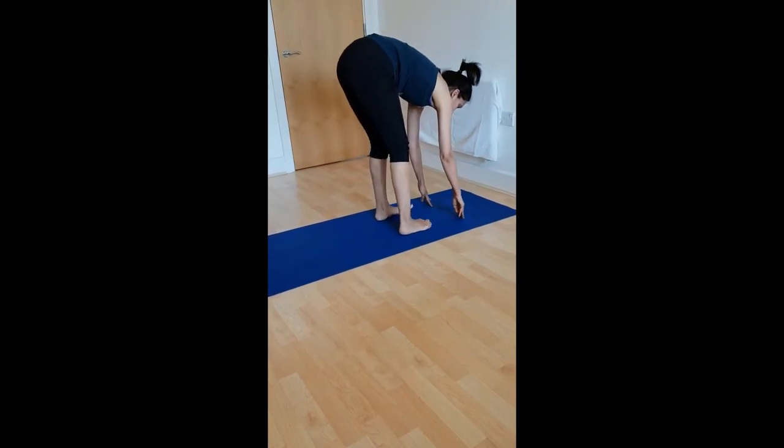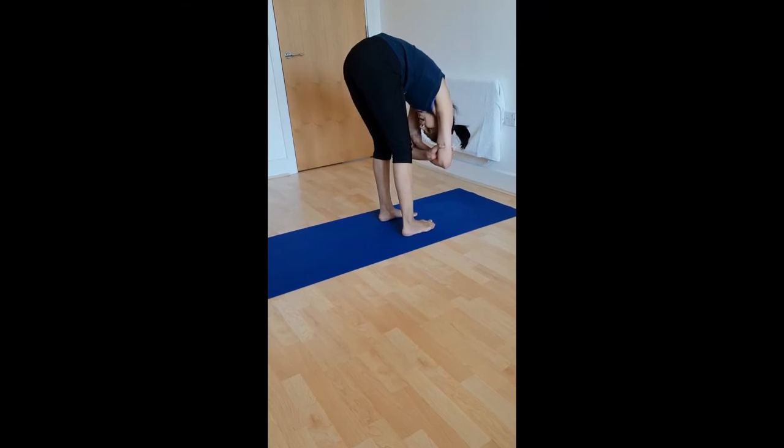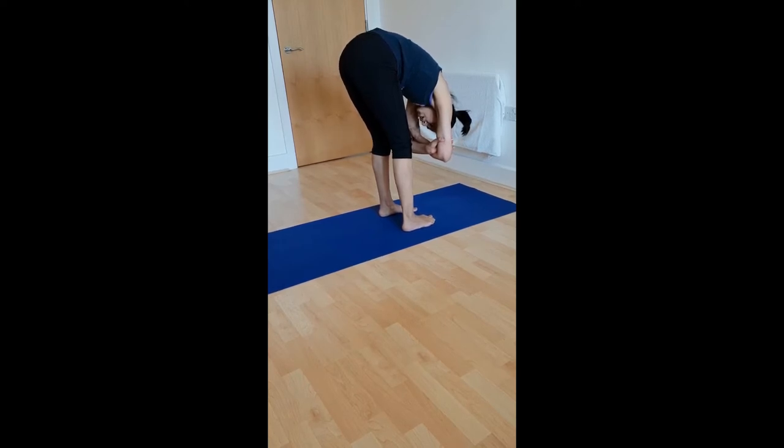And then once you've finished the next round, start to walk the feet up to the hands and bring the feet hip width apart. Hold on to opposite elbows and just flop the upper body down, releasing the neck, breathing here. Keep a micro bend in the knees, and if you're feeling any tension in the lower back, bend the knees a little bit more.